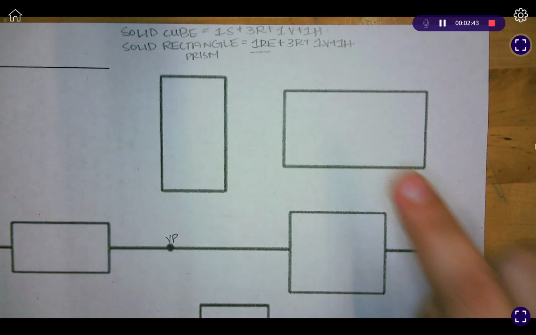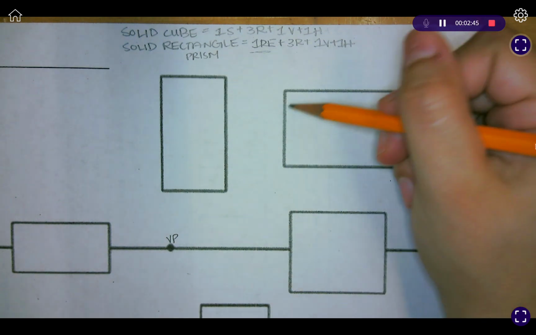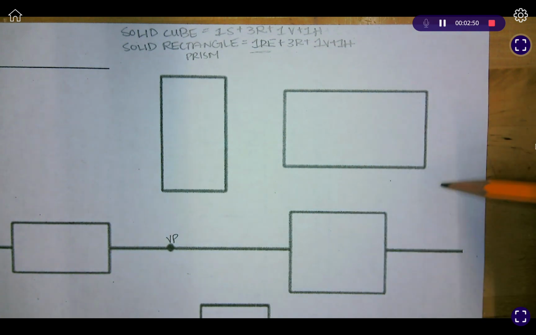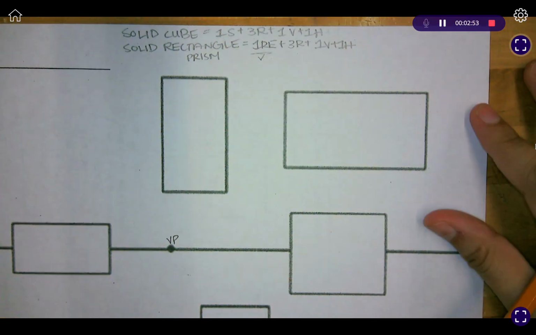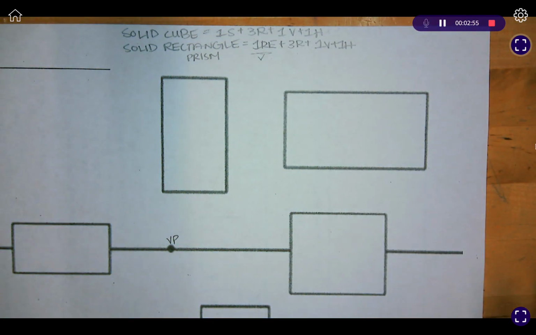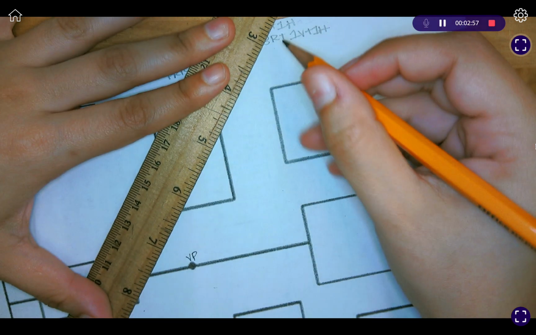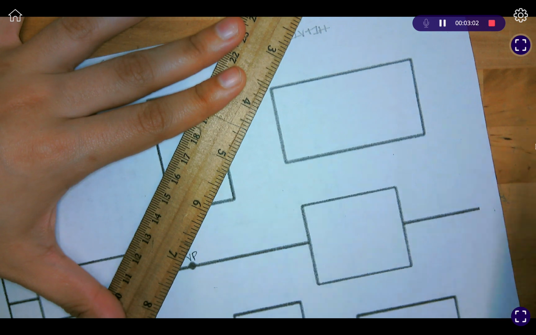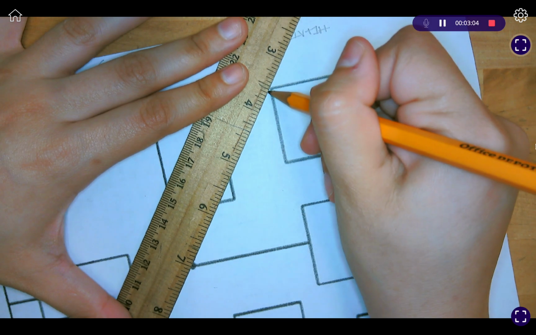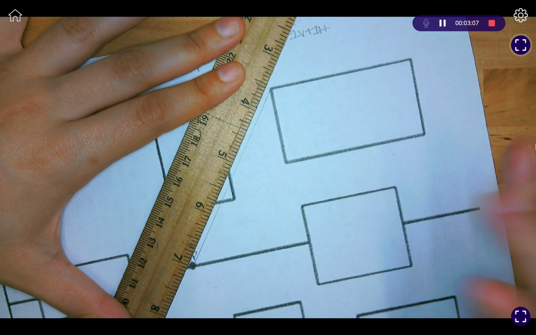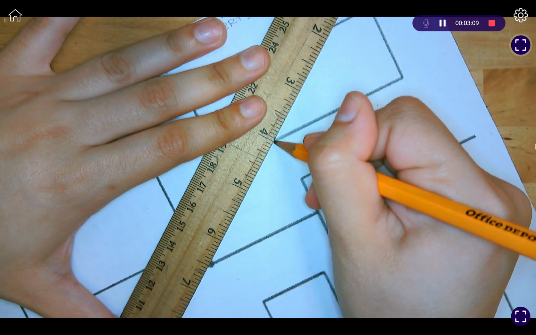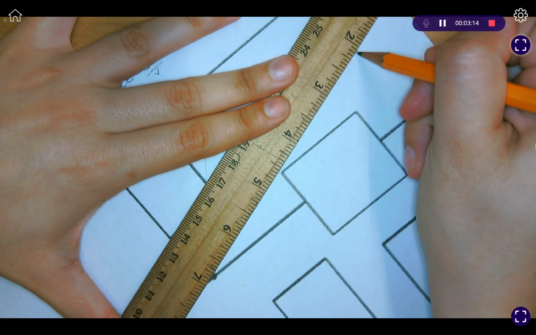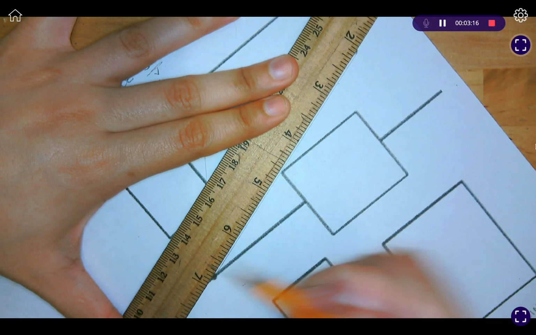So we're actually going to tackle this one first over here. Step 1 would be either we're drawing one square or one rectangle. Here step 1's already done. We have a rectangle. Check. Next, we're going to be adding 3 rays. The rays are always going to connect from the corner of the shape and go towards the vanishing point. So we're going to go ahead, right there, right there, and right there.